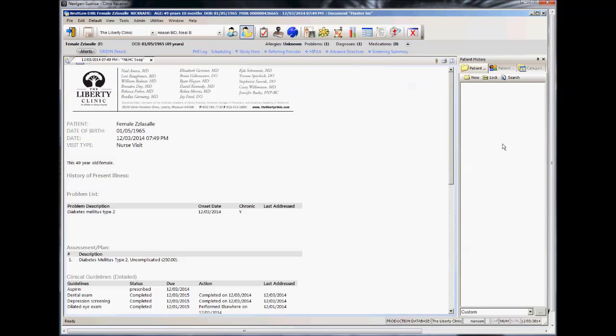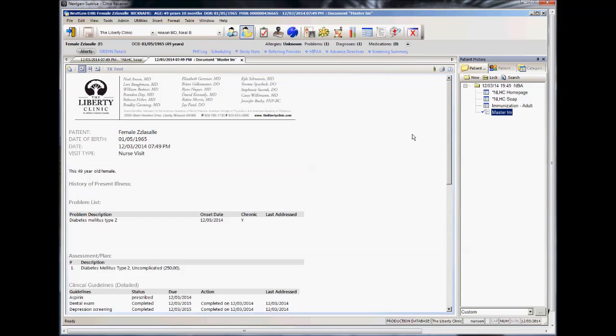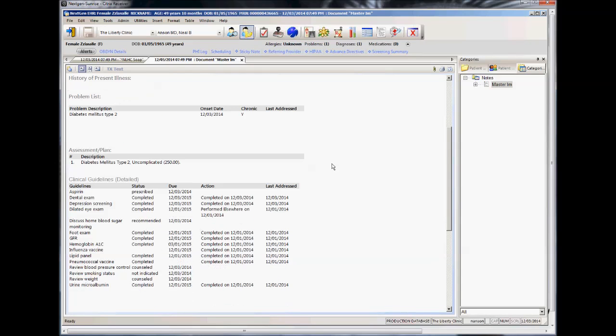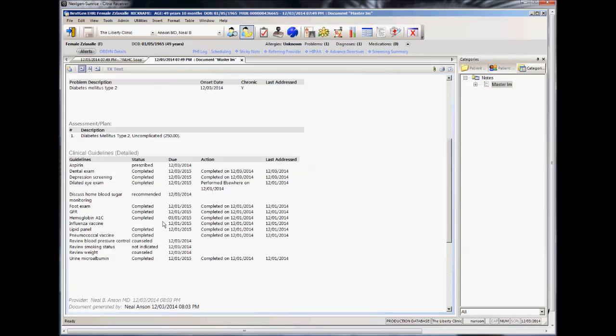Now you can always go back in here, and again it'll be listed as a care guideline document, and we'll have hopefully a separate category under notes for care guidelines. So that way when the provider sees the patient at the follow-up encounter, they know that they've been through the care guidelines and that these recommended screening issues have been addressed.